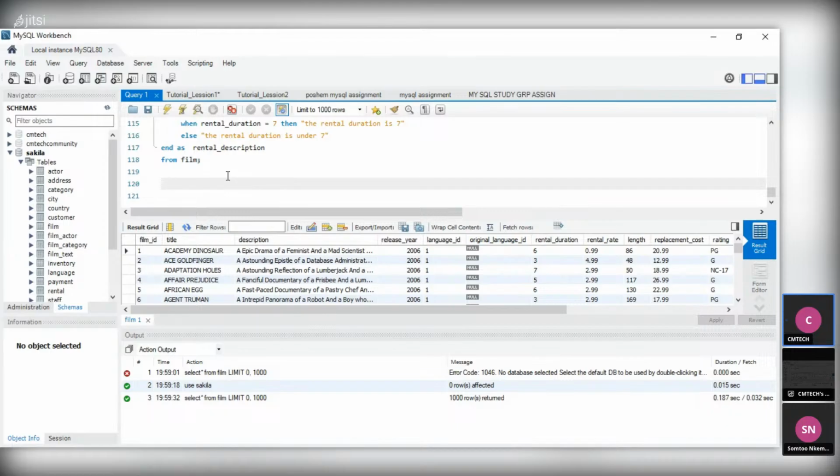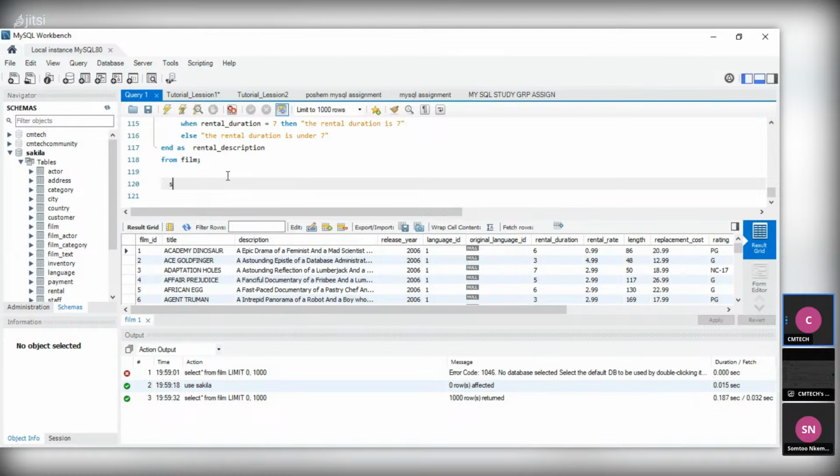If we want to look at a particular column with its unique values, we use distinct, and you do it by selecting distinct with the syntax. Let's see an example.